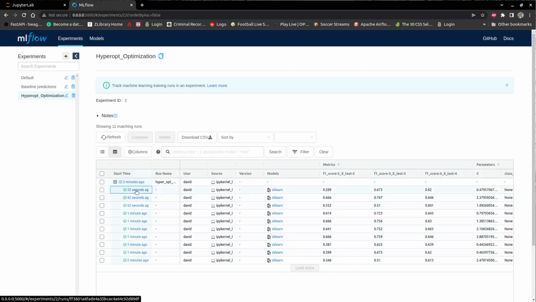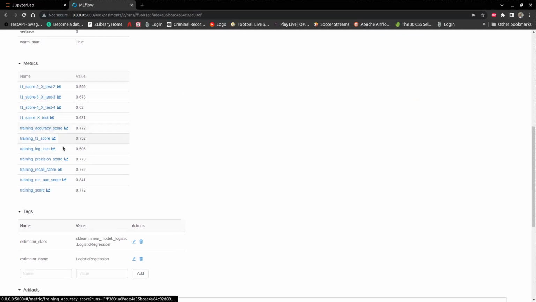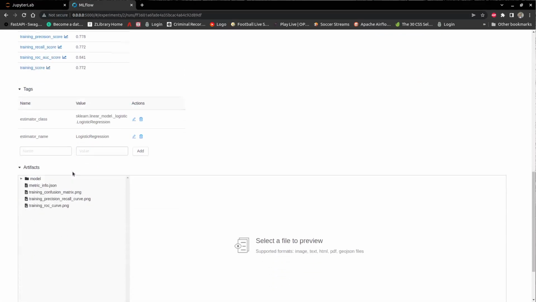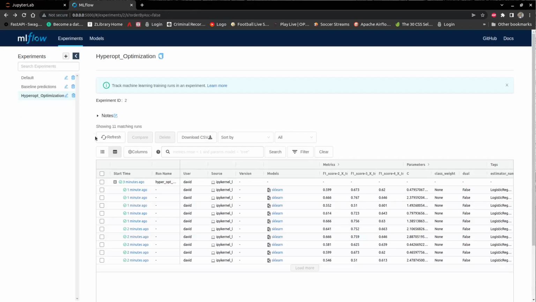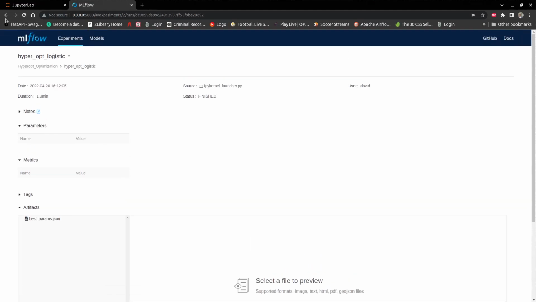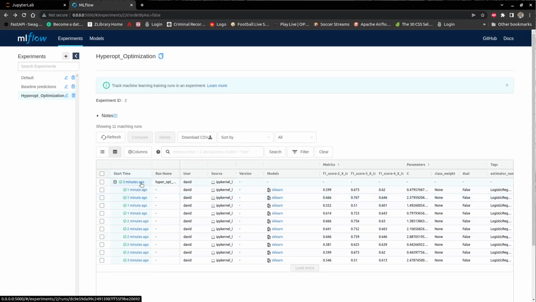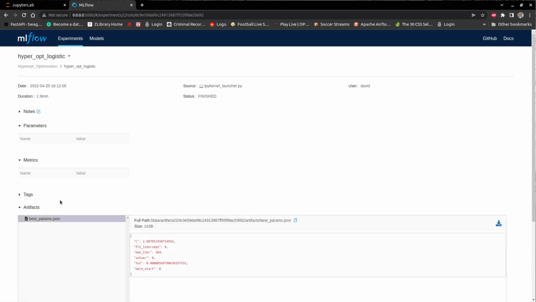Alright, so let's open this and see. So you have some graphs, and you can look at this later. And then when you go back and click on it, you see your best parameters here.